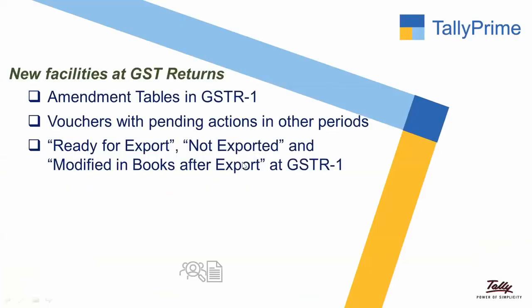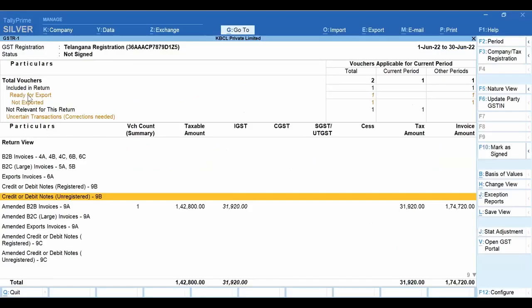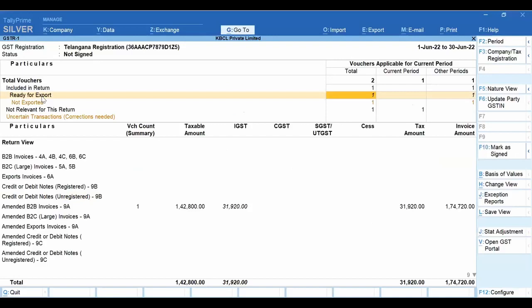Then again, these options: ready for export, not exported, modified in books after export. This amber color always indicates the action to be taken.